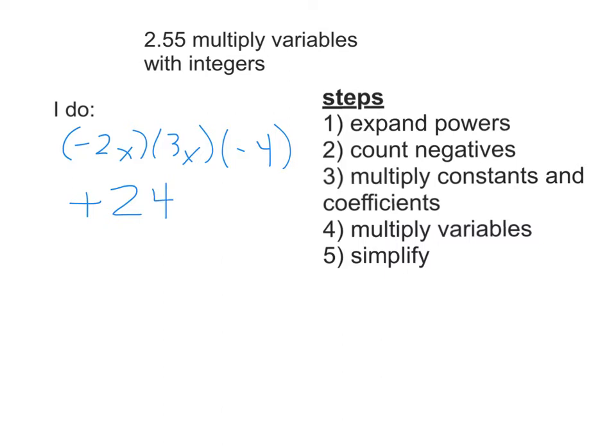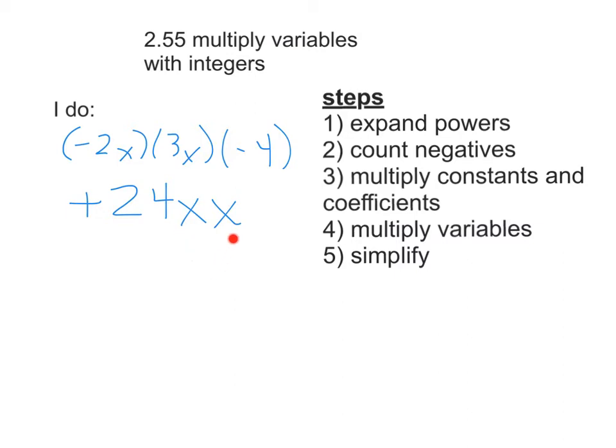All right, now what we're going to do is multiply any variable. So I have a variable here, x, and I have a variable here, x, and these are being multiplied. So I would write that as 24x times x, or just 24xx. Step 5 says that we need to simplify, which just means we need to clean it up. And when I look at this answer, I see that I have 24, so that's good, and I see I have a plus sign, but I see that I have xx.